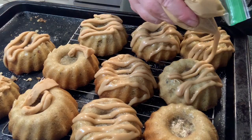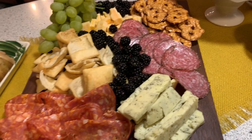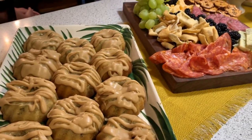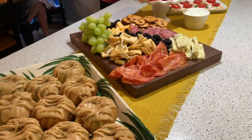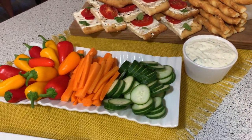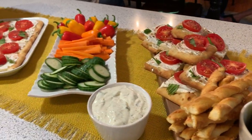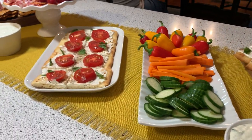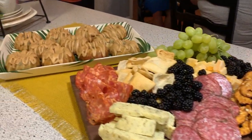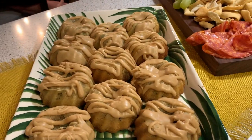I'm also going to show you a beautiful charcuterie board — a couple of them that I've put together. I had some girlfriends over and had a ball preparing some delicious snacks and this wonderful dessert. This gets rave reviews every time I make it. Stay tuned to the end — I'll show you clips of our little evening and you can hopefully get some good inspiration. This is also Fall Food Friday and I'm so happy to be part of this collaboration hosted by Moss Family TV. If you haven't visited their channel, go on over — you are missing out. They are a great channel. If you haven't been here before, I hope you feel welcome and I hope you leave inspired.